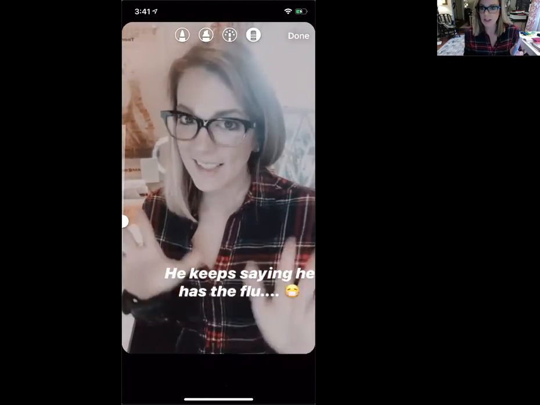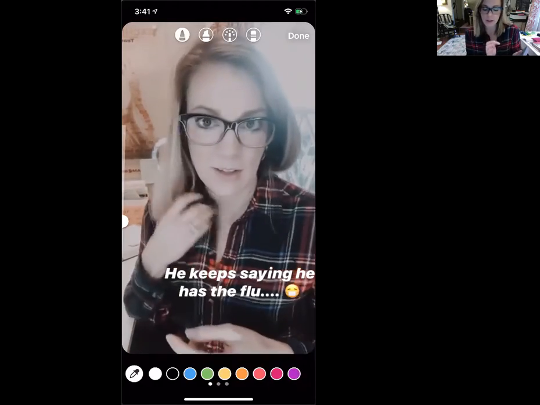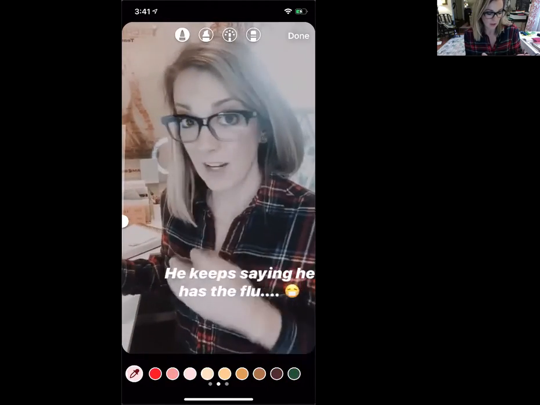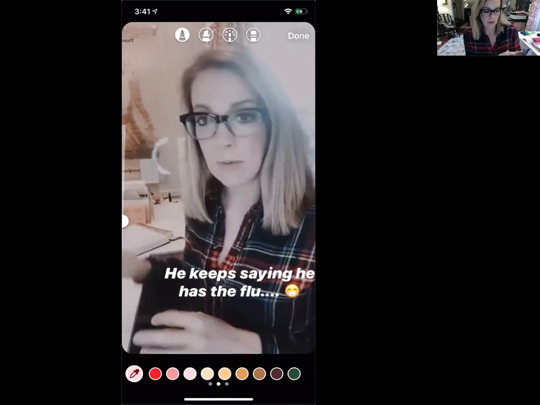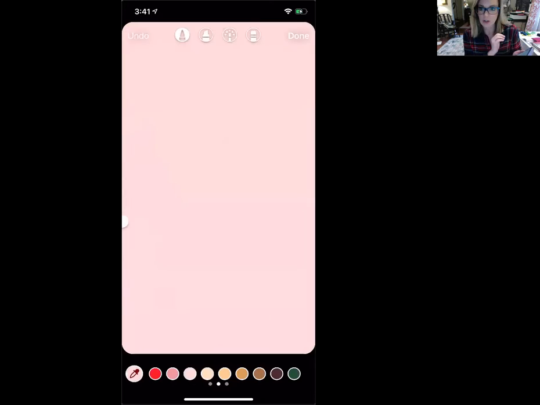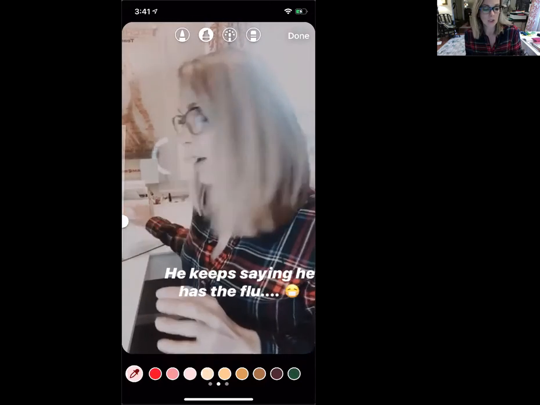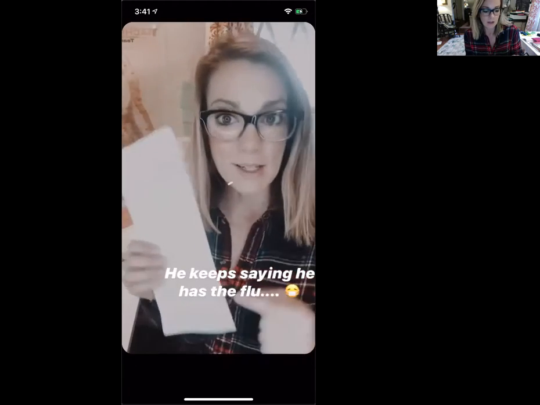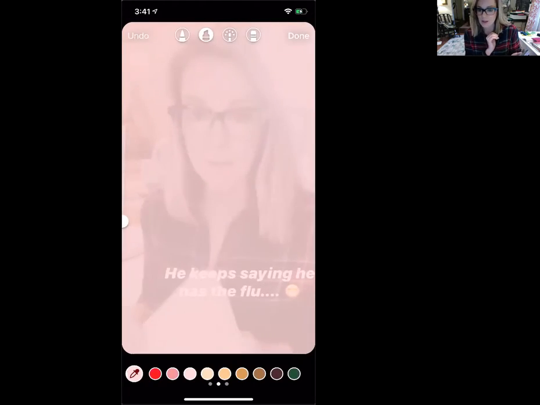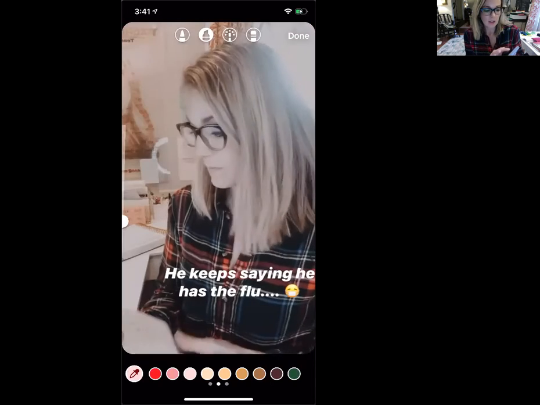Okay, so the first thing that we're going to do is click on the solid one on the left. You can choose your color. You can do solid white. I chose pink for that one, so I'll just do that. And then you hold your finger on your screen until it turns pink. Anytime you want to turn your screen an entire color, you choose the color, and then you just hold it. If I want to do it so you can see through it, I will choose the highlighter option, do the same thing, and hold my finger so you can still see what I'm doing there, right? So let's just do the solid color because that's what I did yesterday.